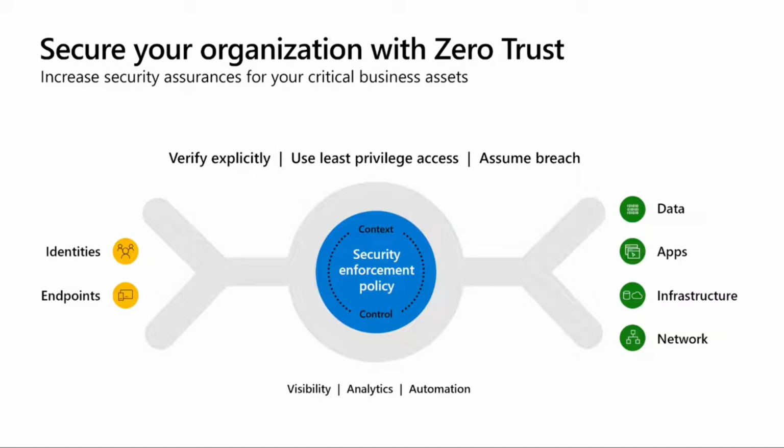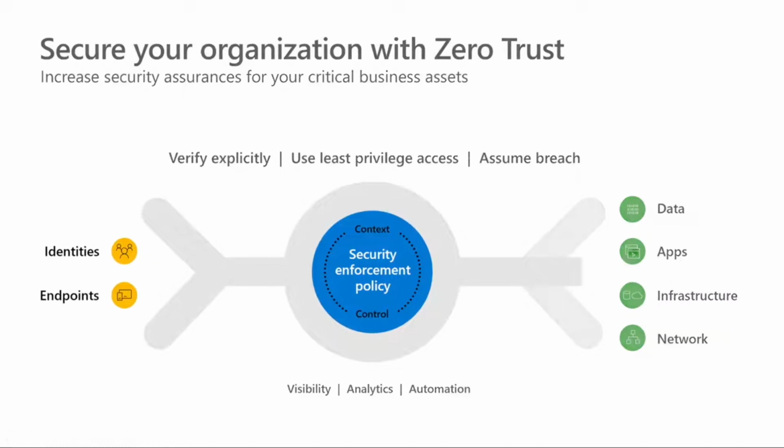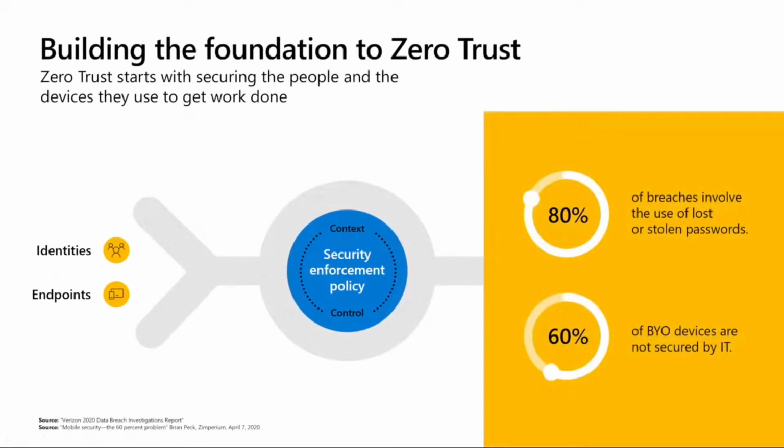For the sake of this presentation, we will touch upon more on the devices side, or the unified endpoint management side, in terms of how you are going to manage the variety of devices and endpoints you may have within the company. So to build that foundation element of zero trust, as we talked about identity and endpoint, it is definitely our objective to make sure that we are securing the identities and we are also securing the endpoints. First one, the identity-based attacks, such as password breach and password spray, and phishing emails, are continuously on the rise. And 80% of the breaches now involve, and turn into, the loss of user data because of a stolen password.